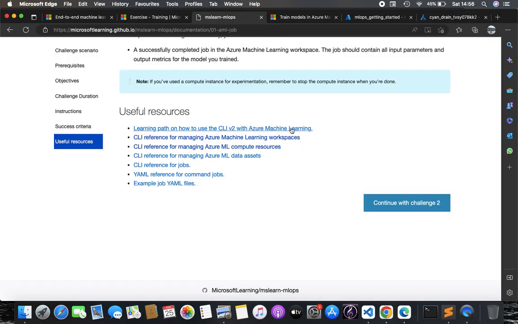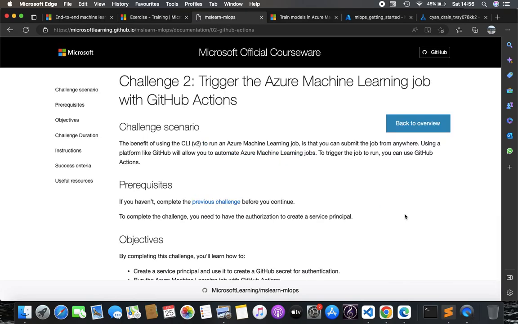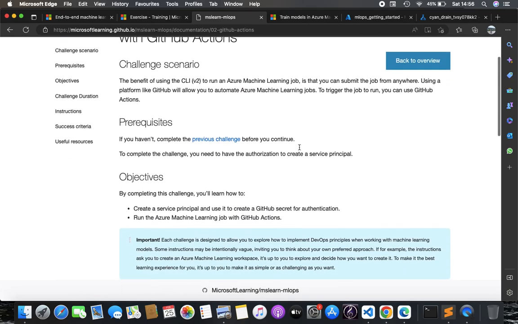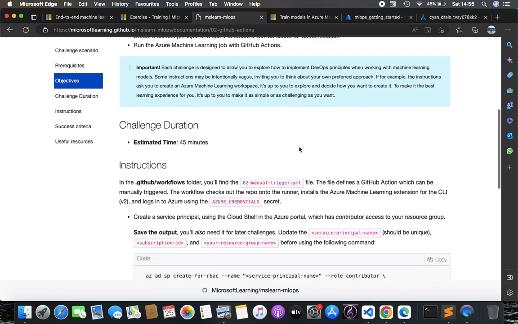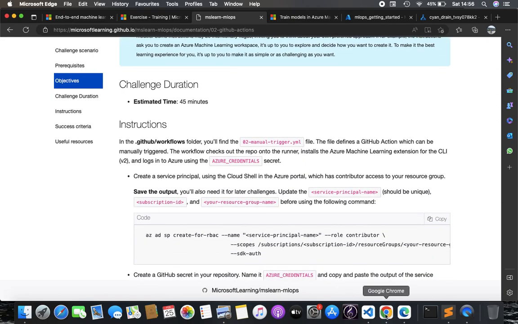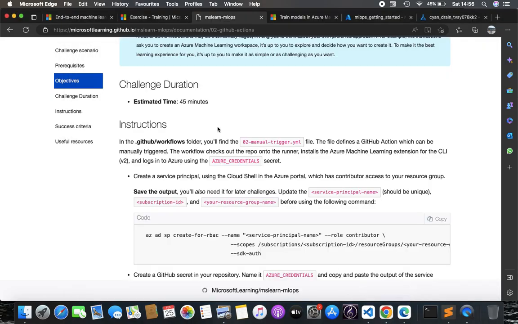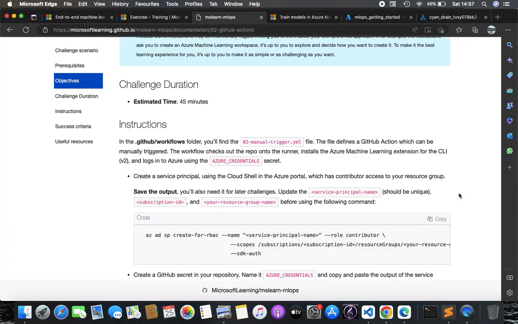So moving on to the next challenge, triggering the Azure Machine Learning job with GitHub. This is where the automation work really started. And then moving to scripts, now we had this. All these were stored on GitHub, all the scripts, because at the end we had to use GitHub Actions to automate some workflows.